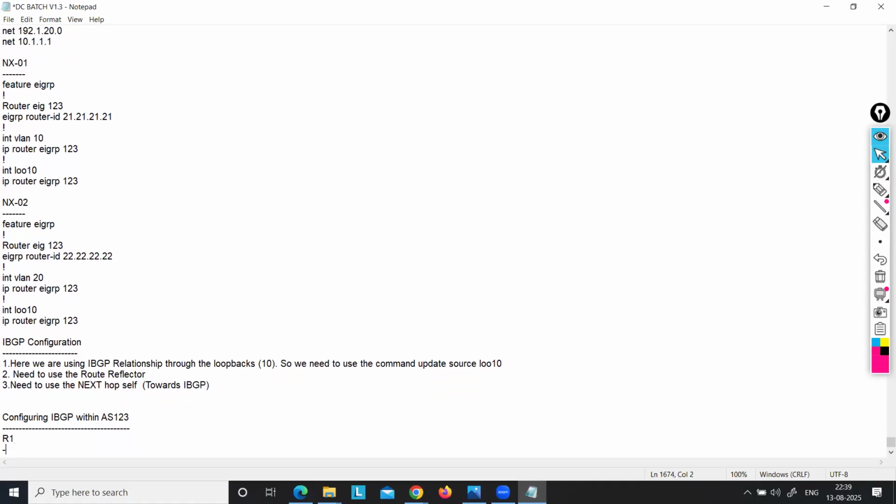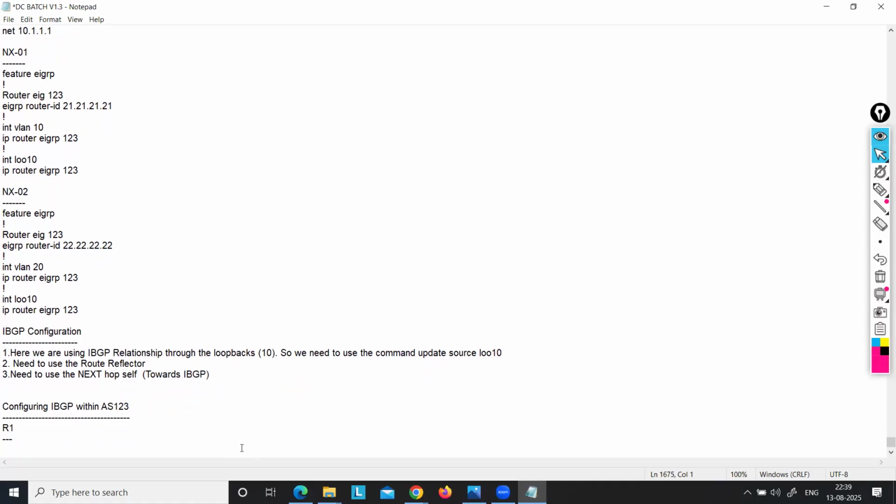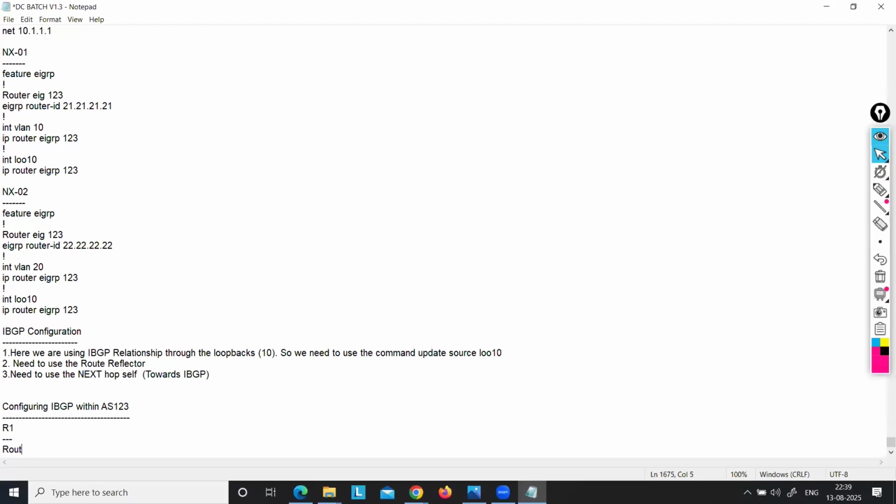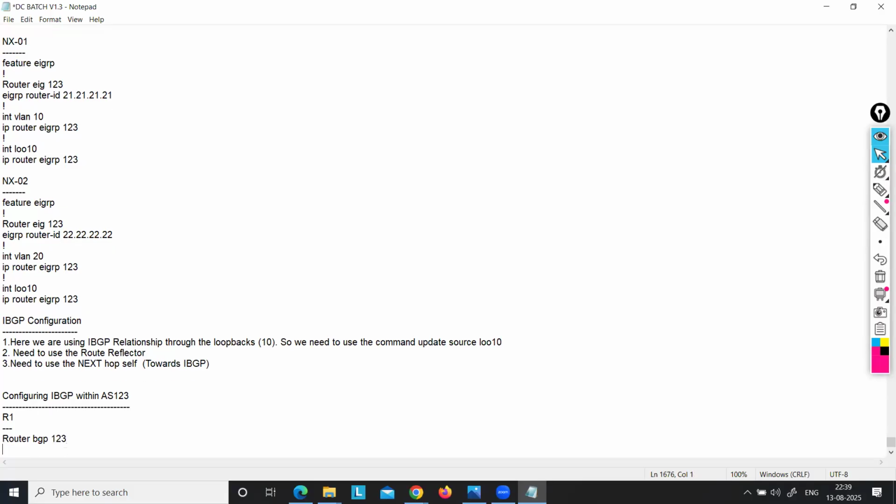Now help me out. R1 is 123. Router BGP 123. Then help me out, guys. Neighbor. You have mentioned what is that loopback? 10.21.21.21, neighbor IP.